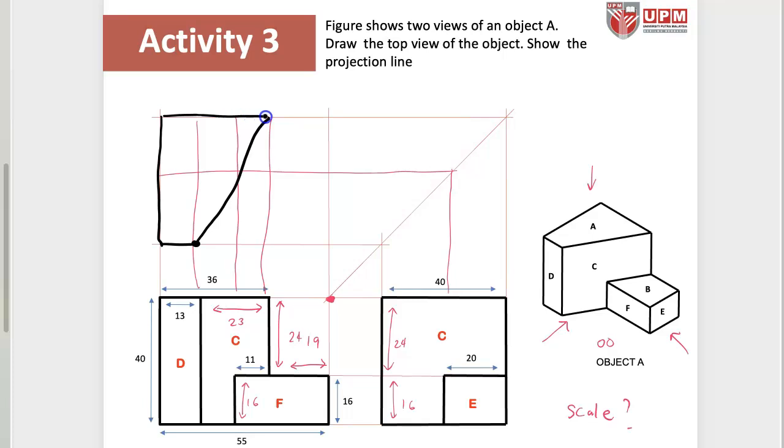Okay, so this is going to be A, hopefully. And then we have to draw B. So B is going to be starting here, and it's going to follow this line because it's already there, so we don't have to figure out much about that. And then we see that E is actually a straight line.